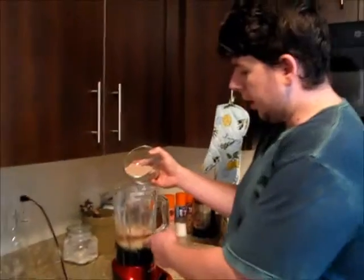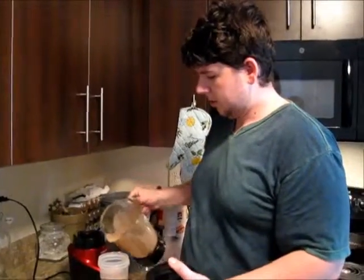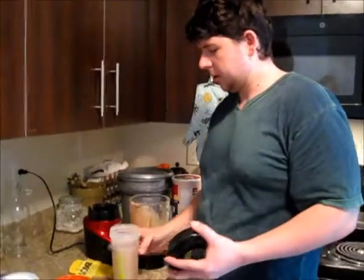Hey Nick, now I'm making my protein shake. This is my second meal, kind of a lunchtime meal. I've got water, three pieces of frozen banana, chocolate protein powder, and oats. This is going to be my after-workout shake. I was just laying on the ground for about 10 minutes because I felt like puking, but I'm better now. Take a look inside — you can see the frothy chocolatiness of it. This has got protein for your body, just a little hint of fat, good carbs from oats, and good carbs from the banana too.